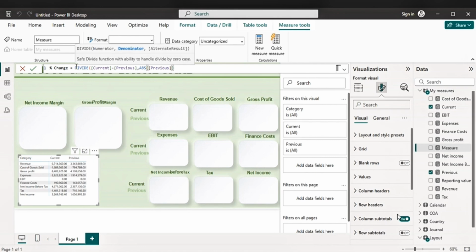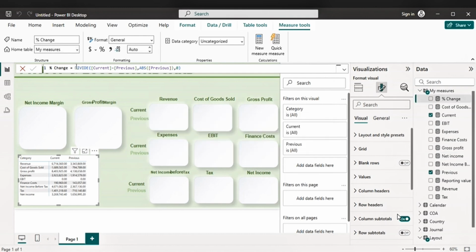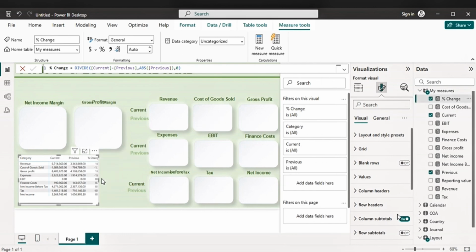Then close it. Then let's pick it, drop it into our matrix. Let's re-edit, change it to percentage.